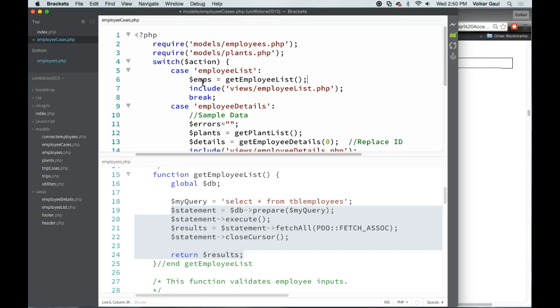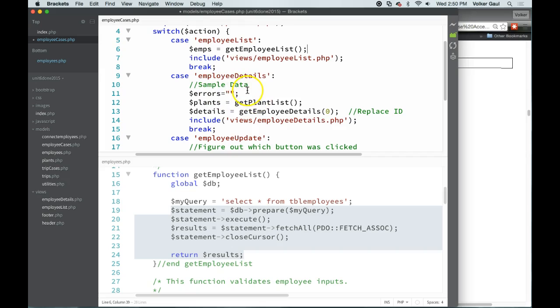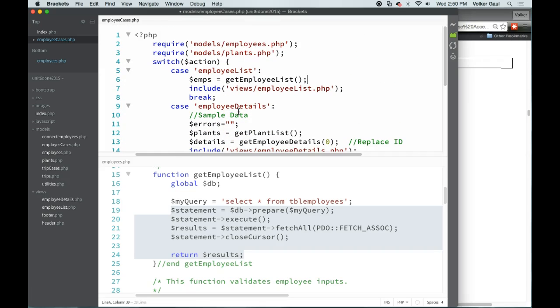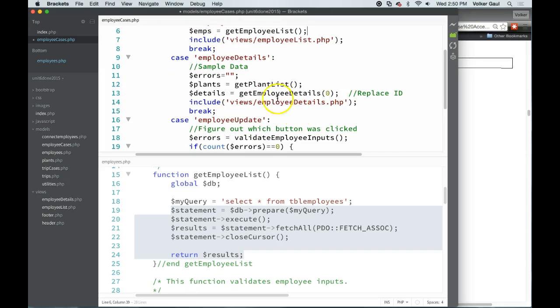Go ahead, Justin. On bigger sites, do you require models in your case statement for employees, not on the outside before? By the time we're done, employees is needed here. It's needed here. It's needed everywhere. So it's better to just put it on the outside. Otherwise, you're copying it into every single case. Because I need... You can. I was just wondering what... Okay. Plants, that one, I need it for here and here.